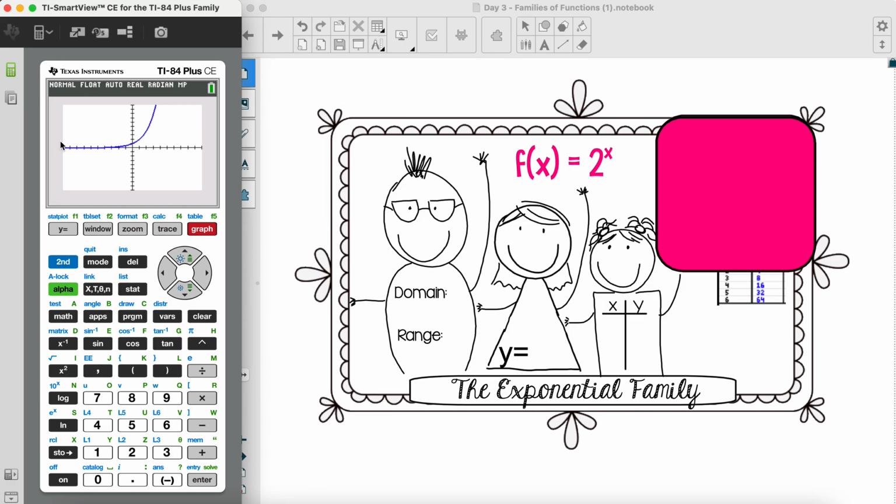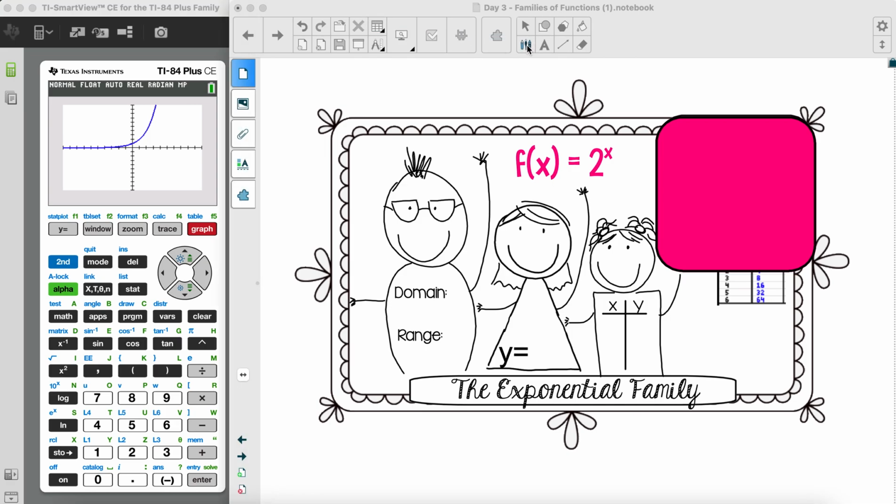Now, this is why I tell you to pay close attention to this. This right here looks like this graph is touching the x-axis, but it really isn't. There is no value of x that will ever allow this graph to touch the x-axis. Let me show you, hopefully somewhat quickly, what I mean, okay? I'm just going to kind of write on the side.